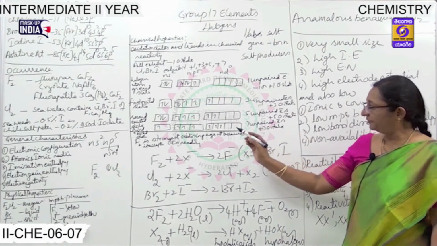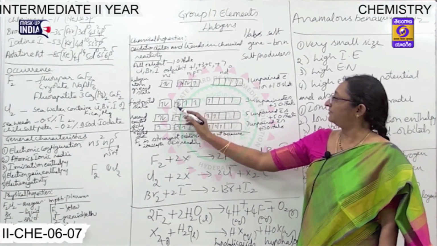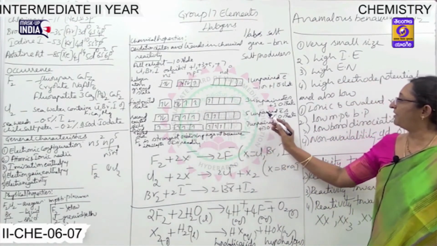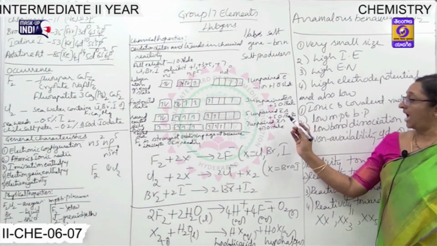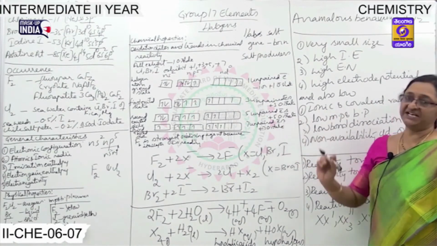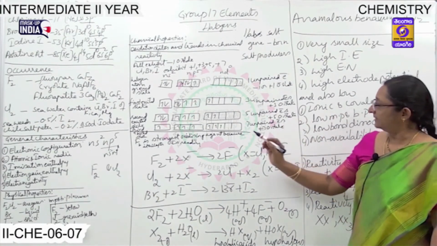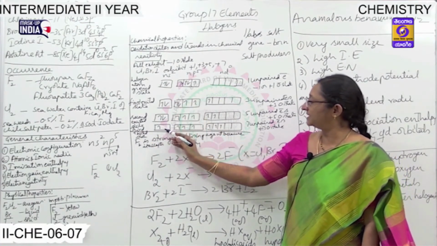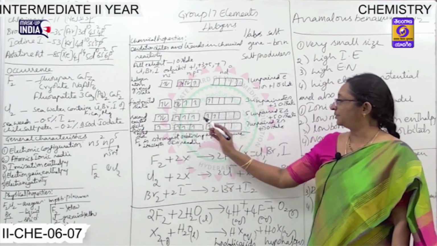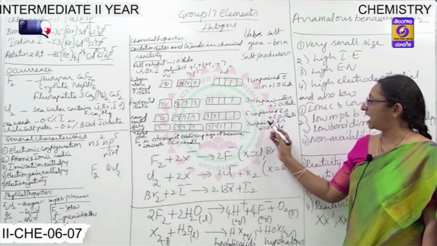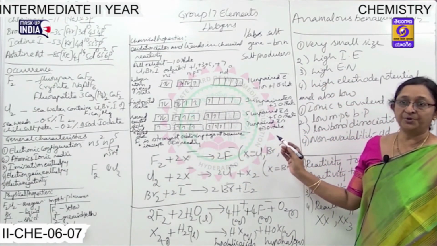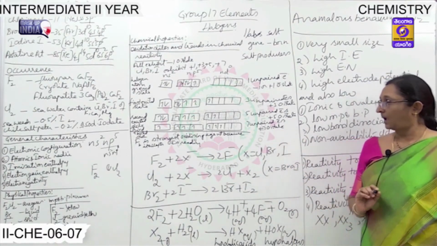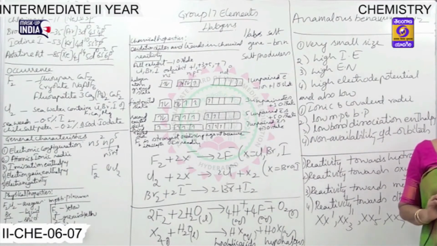Then if you look here, one more electron from this p orbital jumps to the d, then it will have 5 unpaired electrons and show +5 oxidation state. Then in the third excited state, that s electron will jump to the p orbital so that it will be having 7 unpaired electrons and shows +7 oxidation state. This is all about the oxidation states.